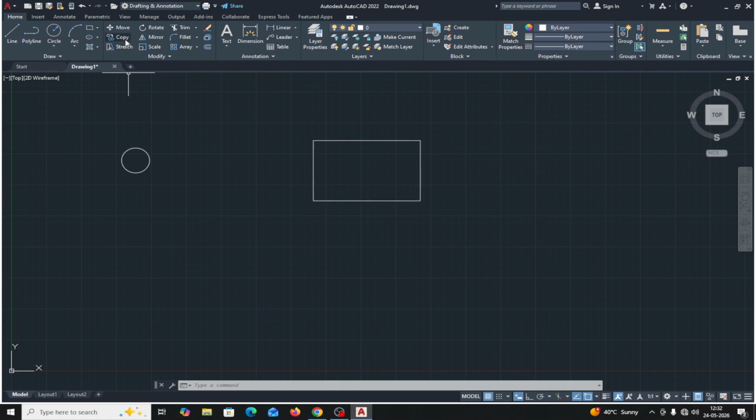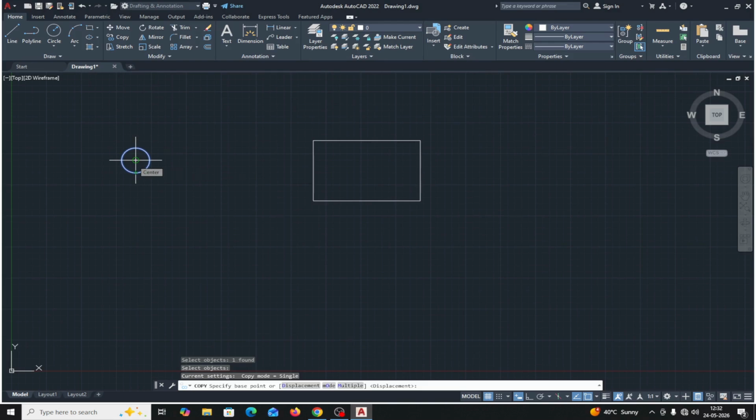So, the copy command here, in the modify panel. Copy command, select this object, now enter. Now select the base point. You are seeing here the option is coming, single. You can select any point, the center point, or this quadrant point.